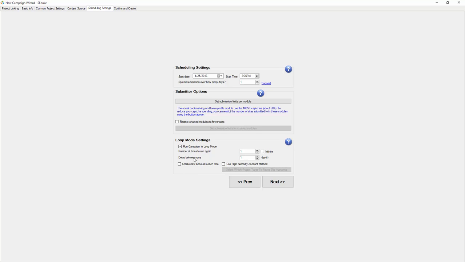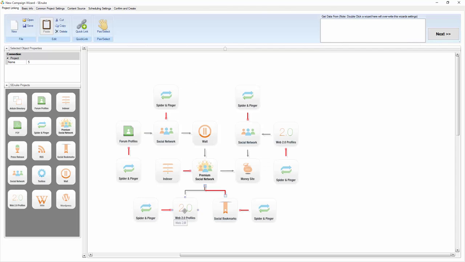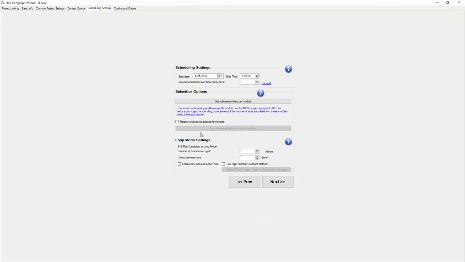but as we already mentioned, the problem with that is if you have certain types of sites, they get full. These web profile sites, they can get full. So if you want to, instead of overriding the links, create new links on those sites each time, you can select this, create new accounts each time, and that will create a completely new set of accounts each time. Now you might not want to create a full set of new accounts each time, because you might say, well, I want to keep my social network and my social network plus and my bookmarks. I'll keep those each time.